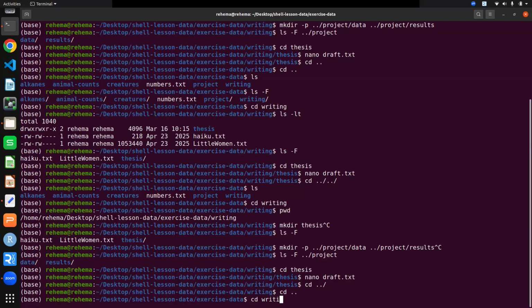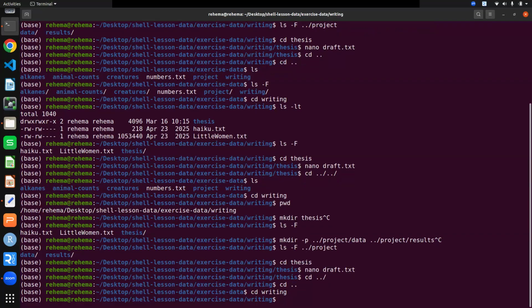So we're going to move into our writing folder and try to move draft.txt into another file. The command to move is mv, or moving. mv can also be used to rename.